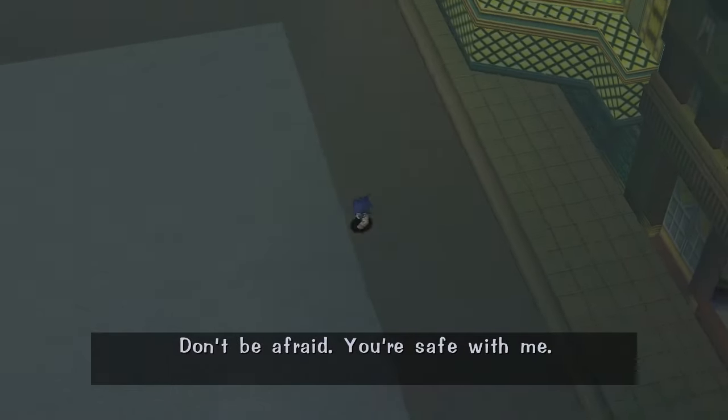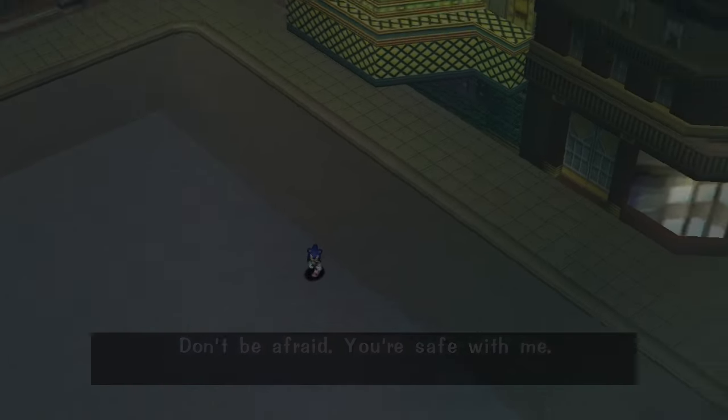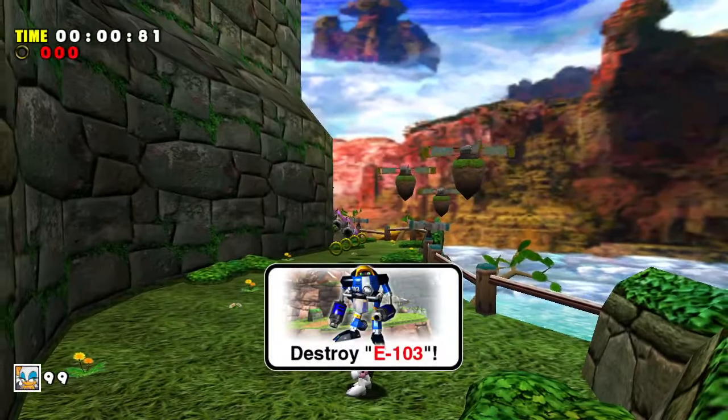Don't be afraid. You're safe with me. No, she's not! She's the opposite of safe! Zero's just violently shaking her. Don't worry, you're safe.